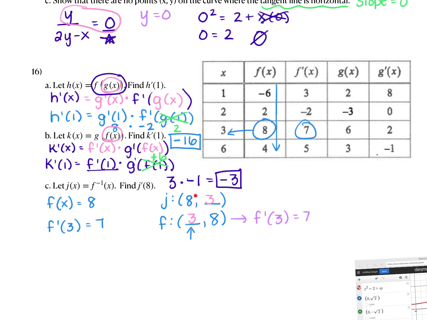The thing is, I don't want the derivative at that point. I want the derivative at this point, okay? So what I really need here is j prime of 8. Well, the relationship between these two derivatives, like this answer that I'm looking for and this answer that I already have, is that they have to be reciprocals of each other if these two things are inverses. So if I know this one is 7, then I know the derivative that I'm looking for is 1/7. And that's it. That would be my final answer there.